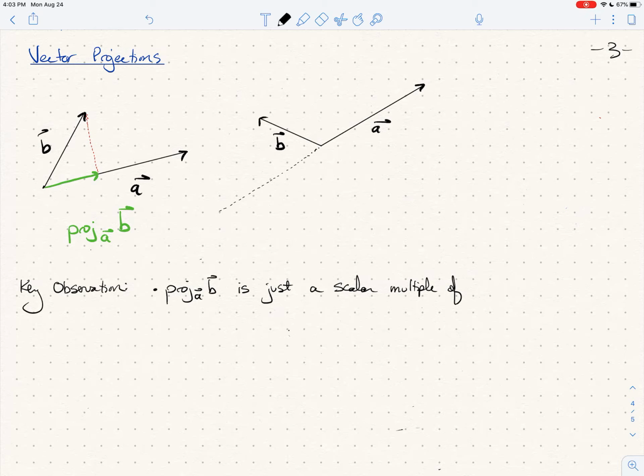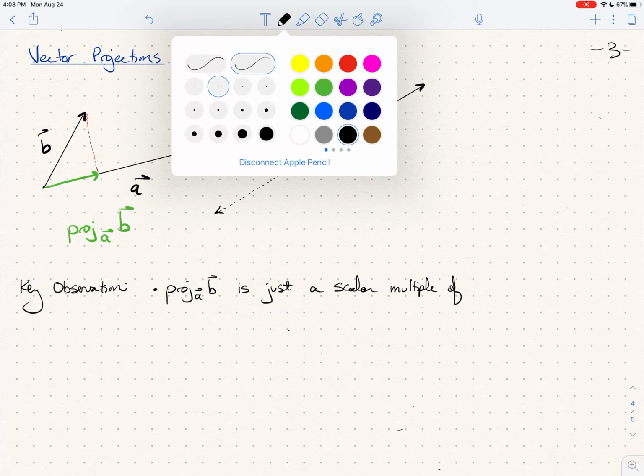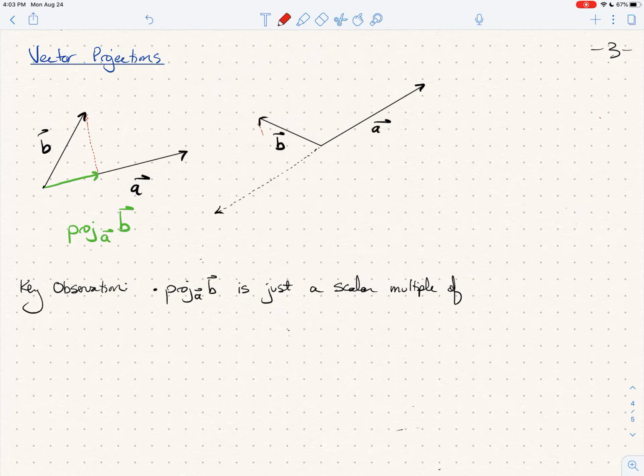Okay, so I'm drawing negative A, and then I can project the tip of B down to negative A, and I get that. And so that's the idea here, that you can project on this side, and then this vector, each time that I draw the projection, it's going to be the green vector. So this vector is the vector projection. You know what? I shouldn't draw the arrows because then you're going to get confused. But same thing.